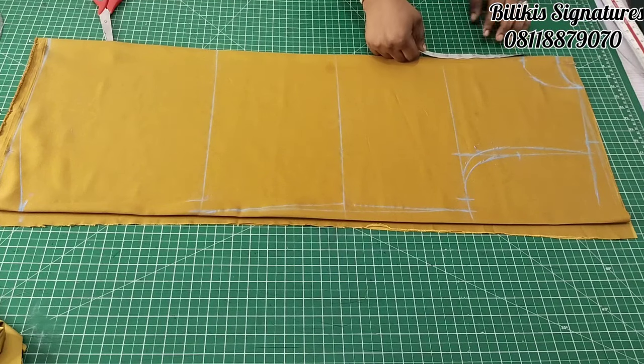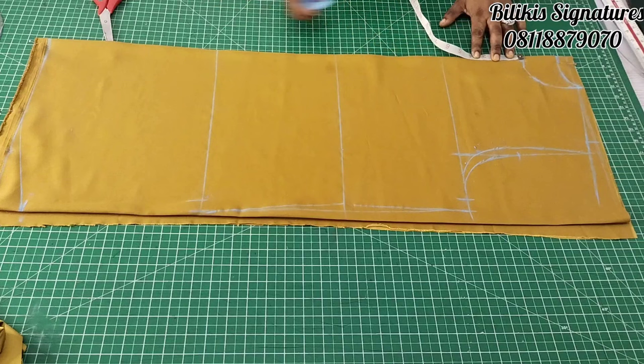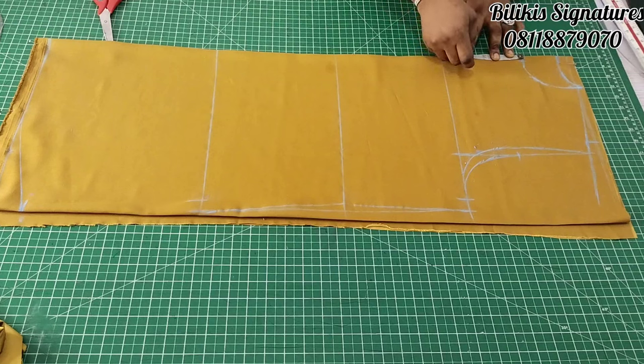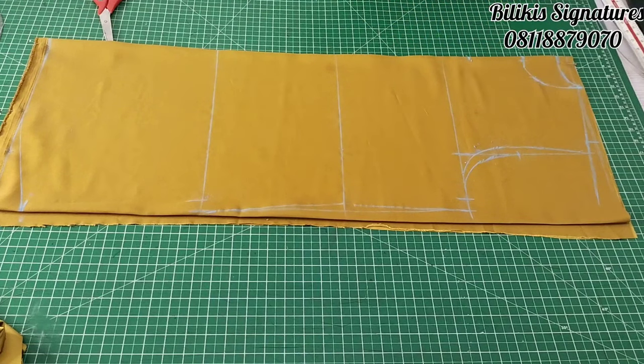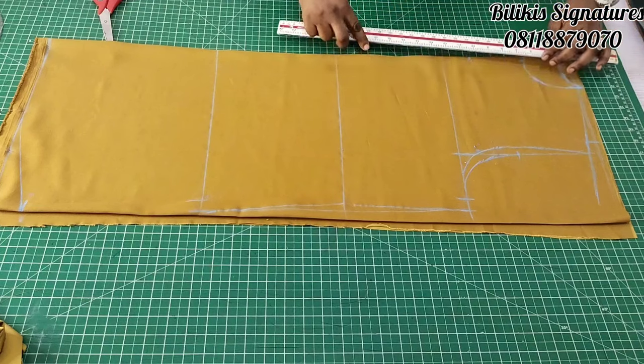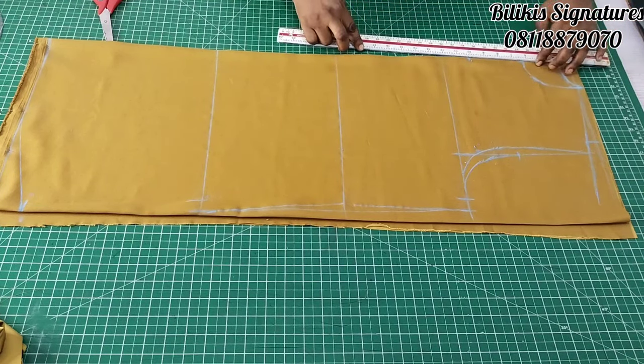And the depth of the V depends on your preference. So I think with 4 inches or 4.5, it is just okay, but it depends on what you want actually. So I'm just going to make it 4 inches. So that is it. And then you connect straight down.